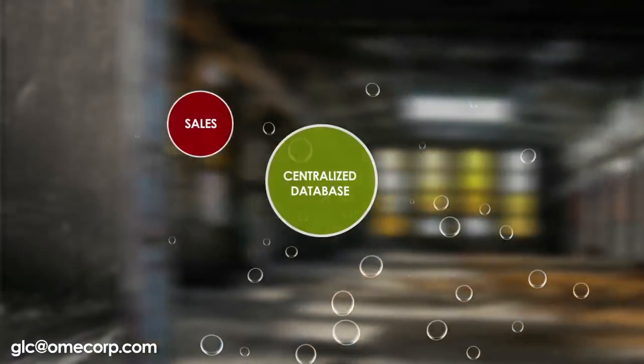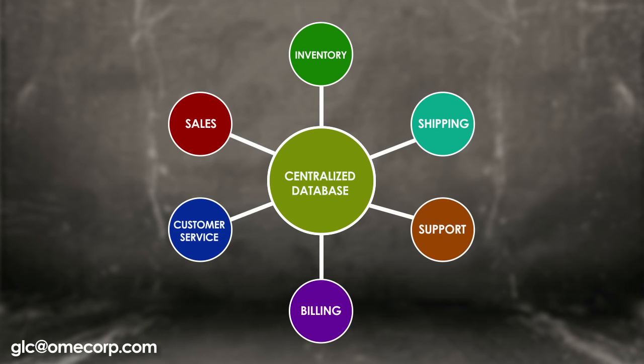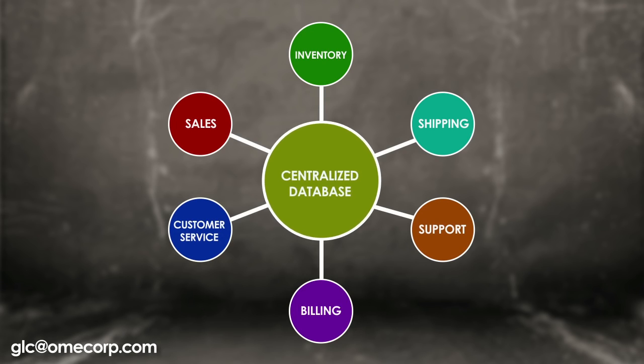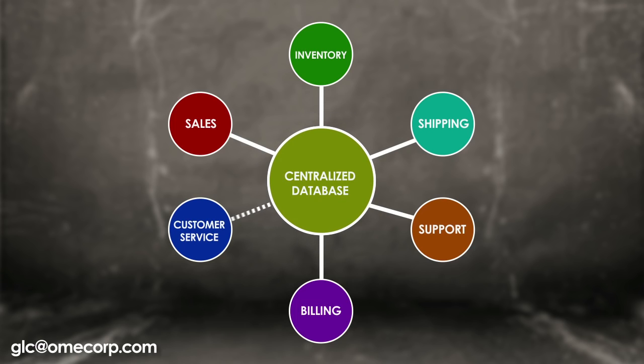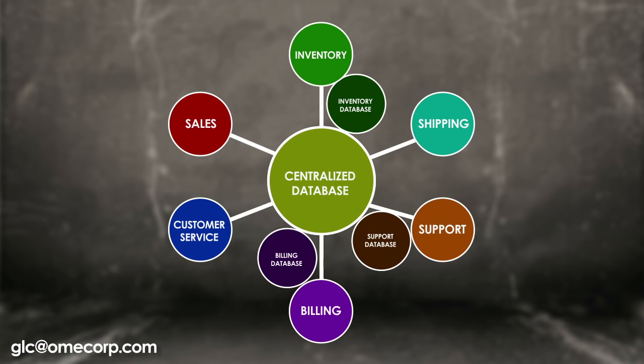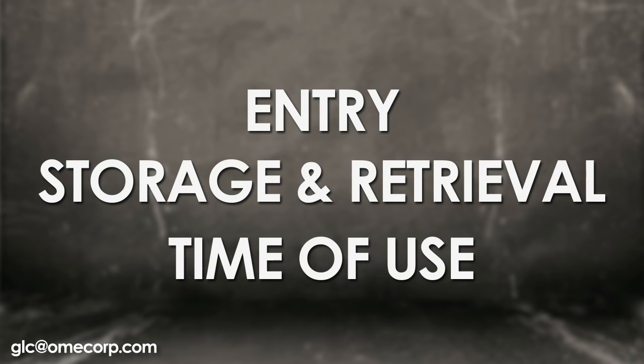Ideally, you want a type of checks and balances system, with multiple checkpoints at entry, storage and retrieval, and use. Now, I don't want you to get a false sense of hope with the enterprise-level software shown here. It should be perfect because you have one place to get the data, right? Wrong. With single shared databases, you almost always have security and permissions in place to maintain the overall integrity of each department. These security and permissions business rules will inevitably create additional databases that are not cleansed at multiple checkpoints, which again need to be at entry, storage and retrieval, and finally at use.